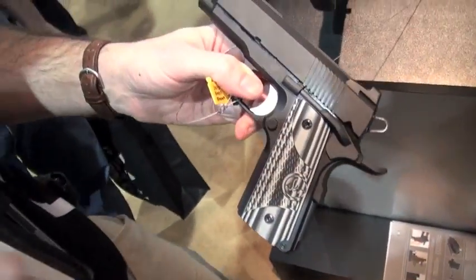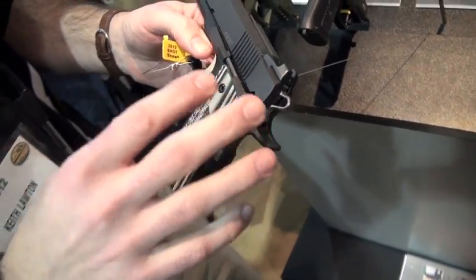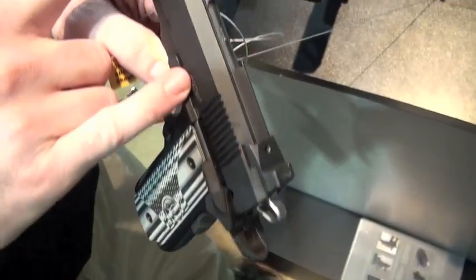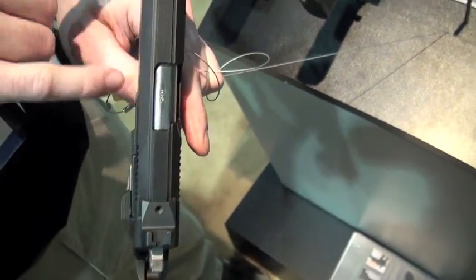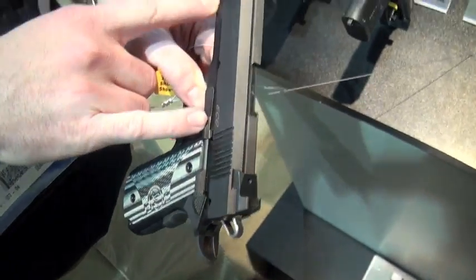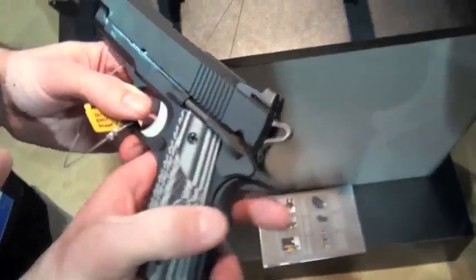Anyways, the ECO, the Elite Carry Officer. Love this gun. Officer length frame and slide, with a 3.5 inch barrel, and that's a true 3.5 inch barrel. Dust covered barrel muzzle. Single spring system on this. I don't like the double spring systems, and I don't like changing out the springs every 500 rounds. This is a single flat wire spring, rated for 15,000 rounds.